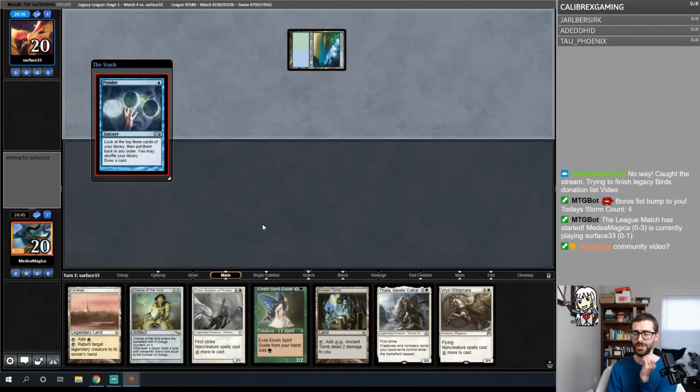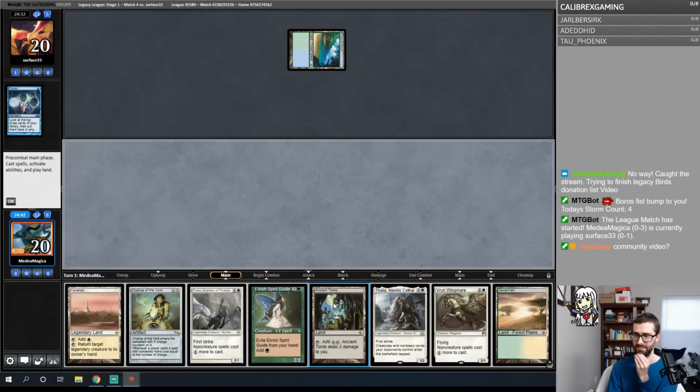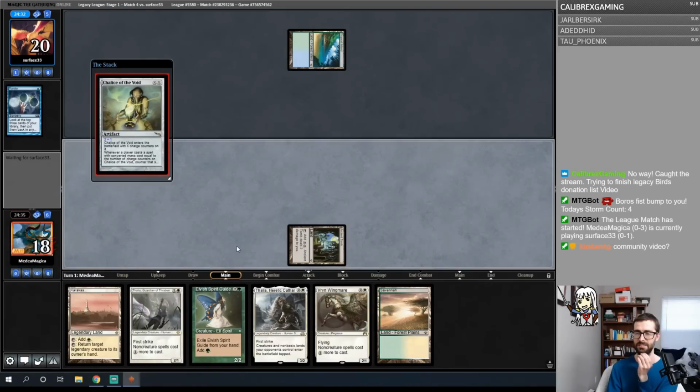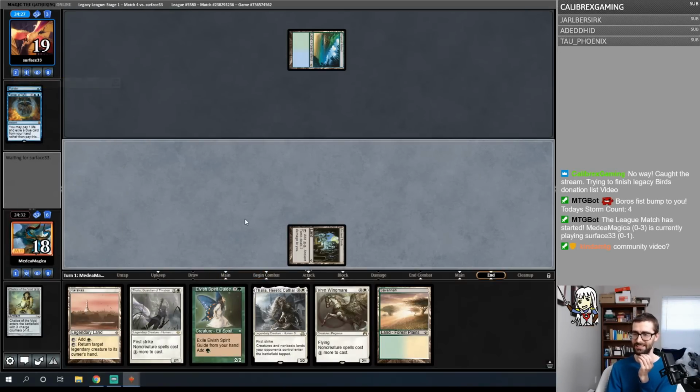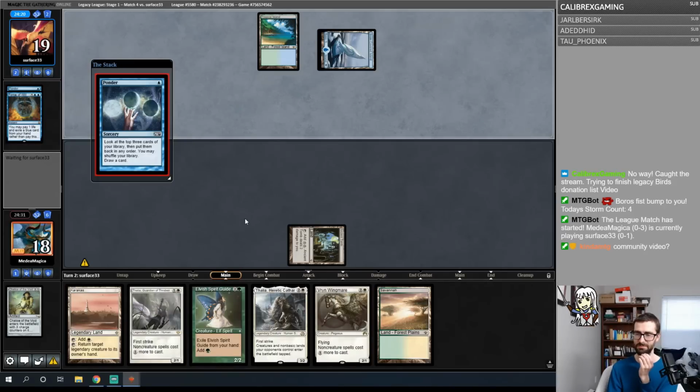So this is going to be a turn 1 Chalice of the Void that beats Daze off Elvish Spirit Guide. Come on. Daze it. No! Not Force of Will. You were supposed to have the Daze.